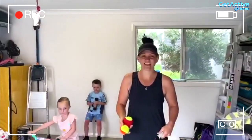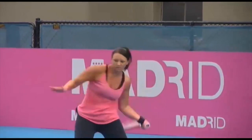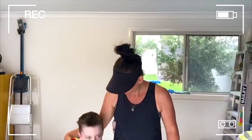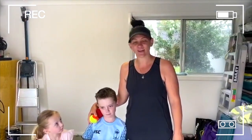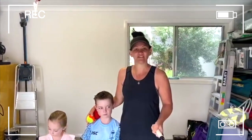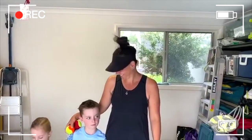Hi guys, I'm Casey Dellacqua and I'm a former professional tennis player. It's so great to see you keeping active at home and I hope you're enjoying today's activities. We as a family have been really active at home. We've been playing footy, doing home workouts, tennis, basketball, soccer, anything we can think of. So make sure you keep up all of your activities because you could be Australia's next sporting star. Make sure you keep safe and keep active.